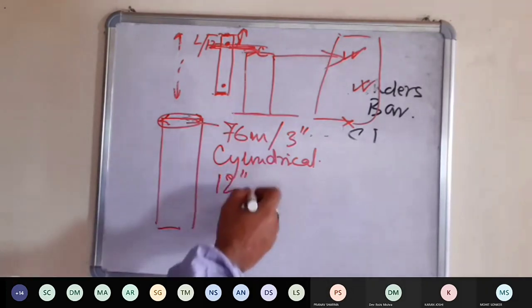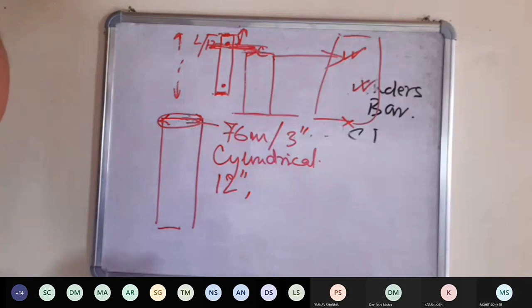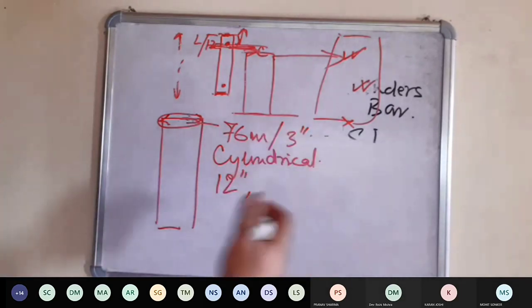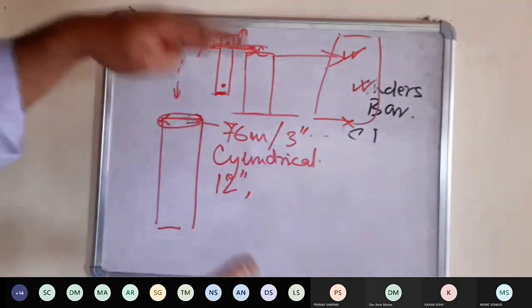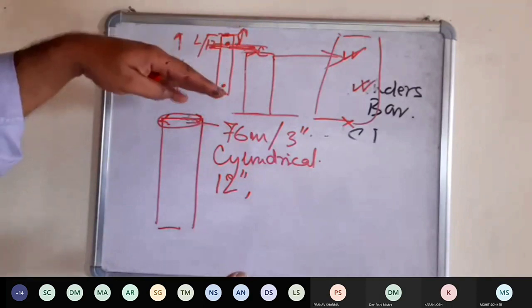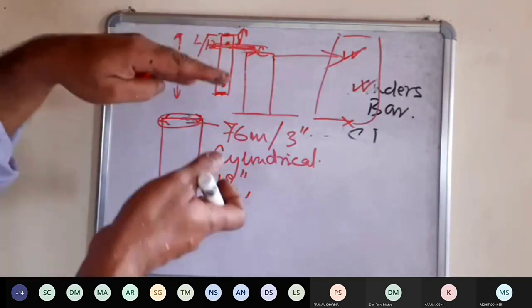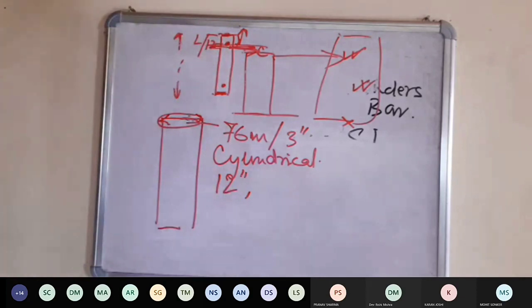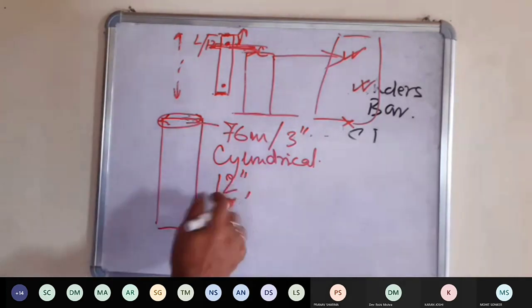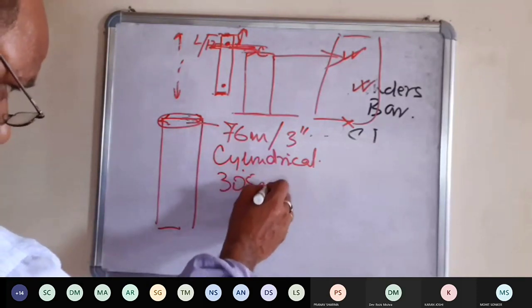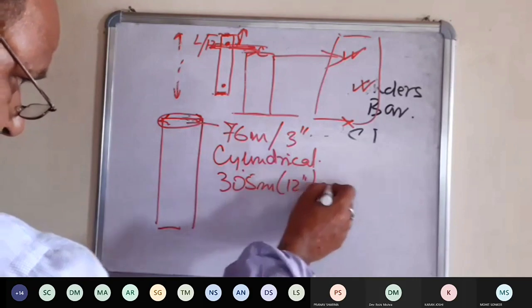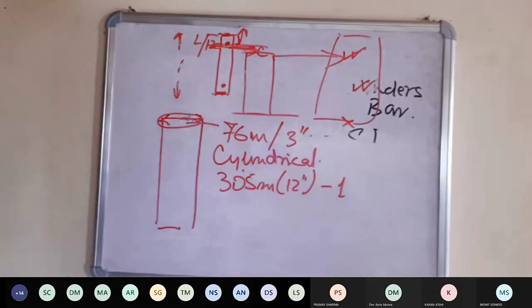There are different lengths, 12 inches. We have actually various kinds of bars available. We can have different bars available in the shape, and we can place them as per our requirement. If we want a bigger one or a smaller one, we can choose between them. We may have to use two of them depending on the situation. So we have 12 inches, or let us say mm में भी लिख देते हैं. So 305 mm, which is 12 inches. एक बार होता है.